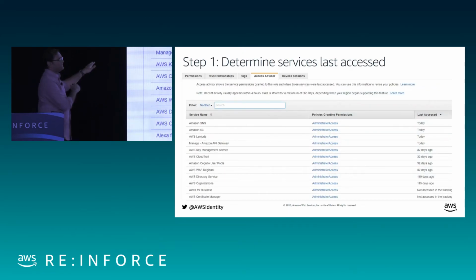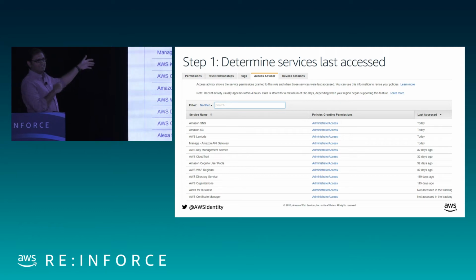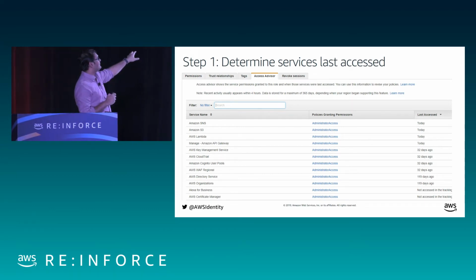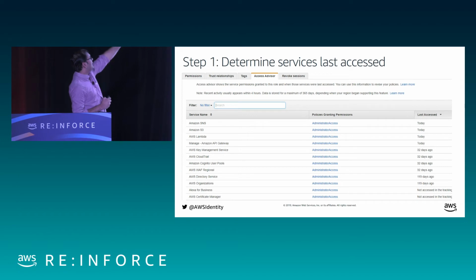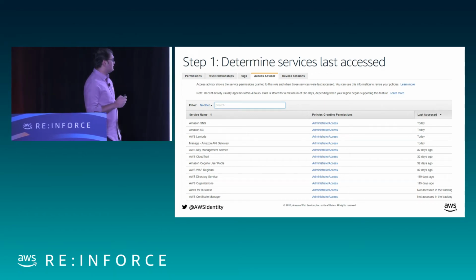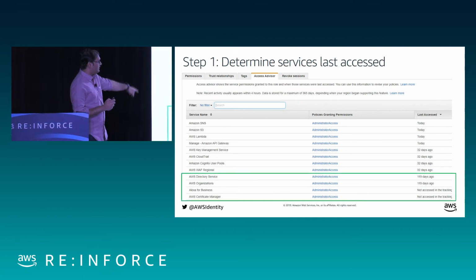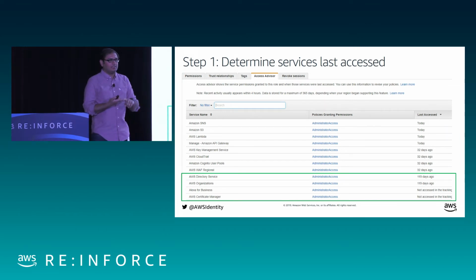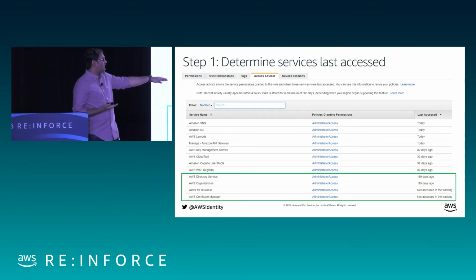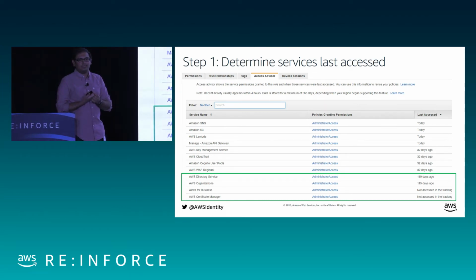So this is how the Access Advisor tab looks for a specific, this is an example of a role. You might be familiar with permissions, trust relationships. You basically can go to Access Advisor. Now, if you see, there are certain services right here at the bottom that either haven't been accessed for a long time or have not been accessed at all within the tracking period. By default, we just set the tracking period at 365 days, but you can decide when you're using the APIs at least on what this tracking period needs to be.